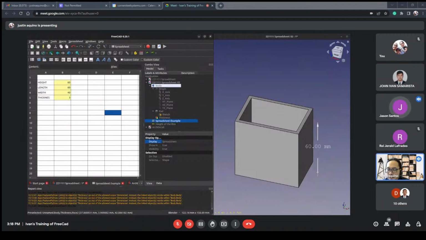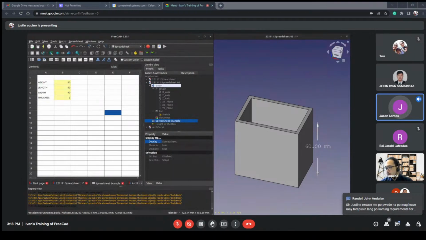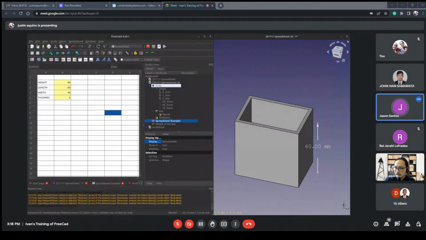For example, dito sa box na to, sa amin kasi sa AutoCAD, stretch lang yan eh. So, isang command lang yan. So, dito kasi sa pinapakita mo Ivan, parang dumadami pa yung steps namin. So, medyo nahirapan akong mag-catch up kung paano yung gagawin namin pag kami na yung gumagawa niyan.